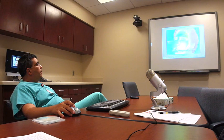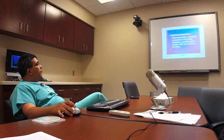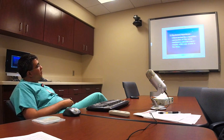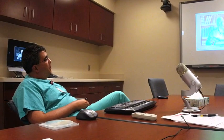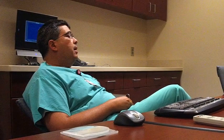Beautiful. The second sign is oculomasticatory myorhythmia, characterized by repetitive contraction of the facial, masticatory, and pharyngeal muscles, which may extend to the limbs. This patient with Whipple's disease demonstrates bilateral, asymmetrical facial, masticatory, pharyngeal, axial, and limb myoclonus. It is a lot slower than the typical myoclonus that you would see.